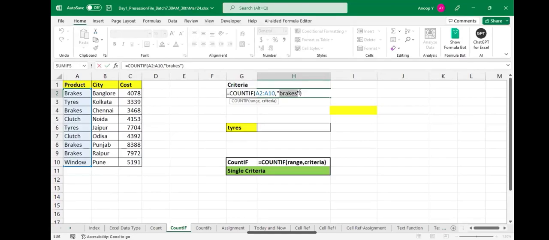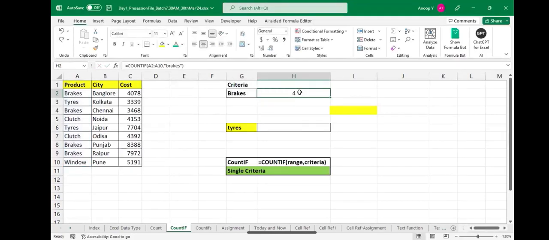Again, I am repeating, if in Excel you are writing anything manually, then you have to use that text in double quotes. Always remember. Okay. Now, it has given you the count of the brakes.